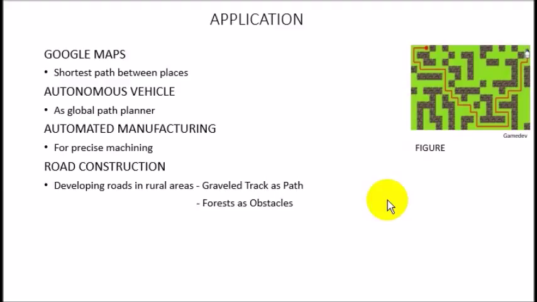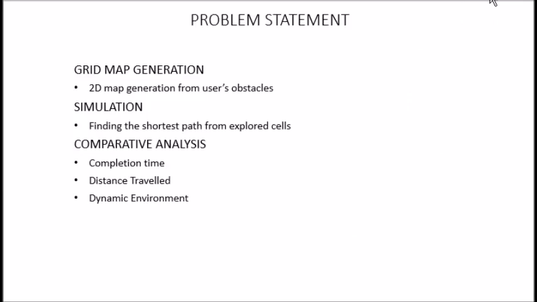In this project, we have developed a GUI framework which allows us to analyze theories on the basis of performance, areas of explored region, limitations, and on dynamic environments, as we will see in the upcoming slides. We have analyzed three algorithms: Dijkstra's, A star, and D star or dynamic A star.